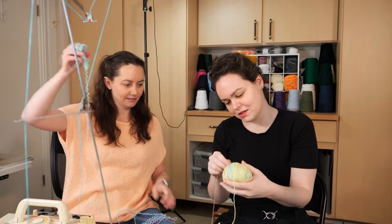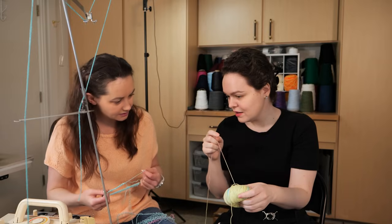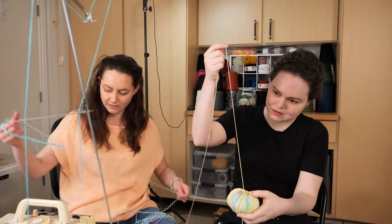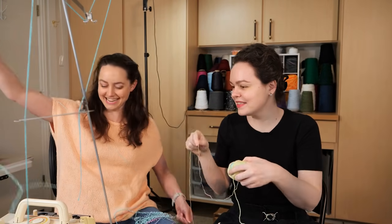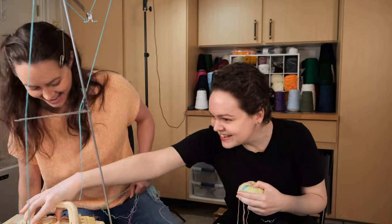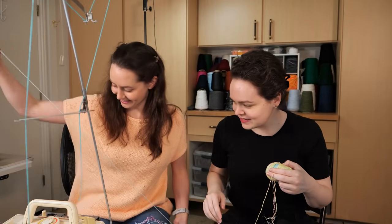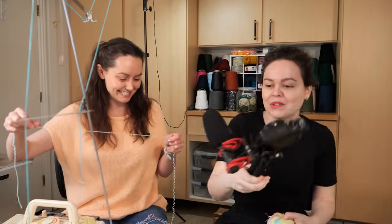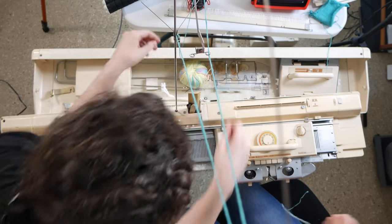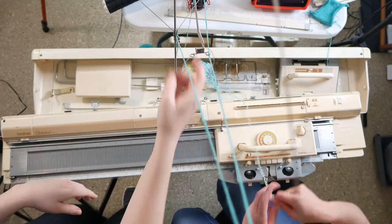Actually, is this a center pole thing? I didn't know they could do that. If it's center pole, that'll work. Yes, it is. This one is center pole right now. I think I pulled from the center. Okay. We can try. Going to turn the tension all the way up to 10. All right. I do this all the time where I have a big snarl of stuff and I just shove it in the back of the thing. And all right. Just pay attention to it as you go. If that's the end, go ahead and feed it in.